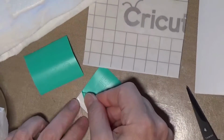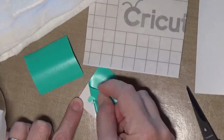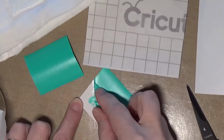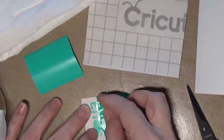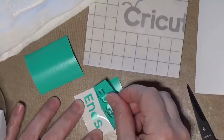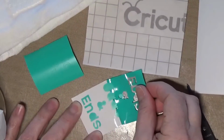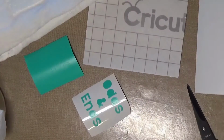Okay. You're going to fold the vinyl over onto itself and peel back. And go slowly. And it should just lift right off. There you go.